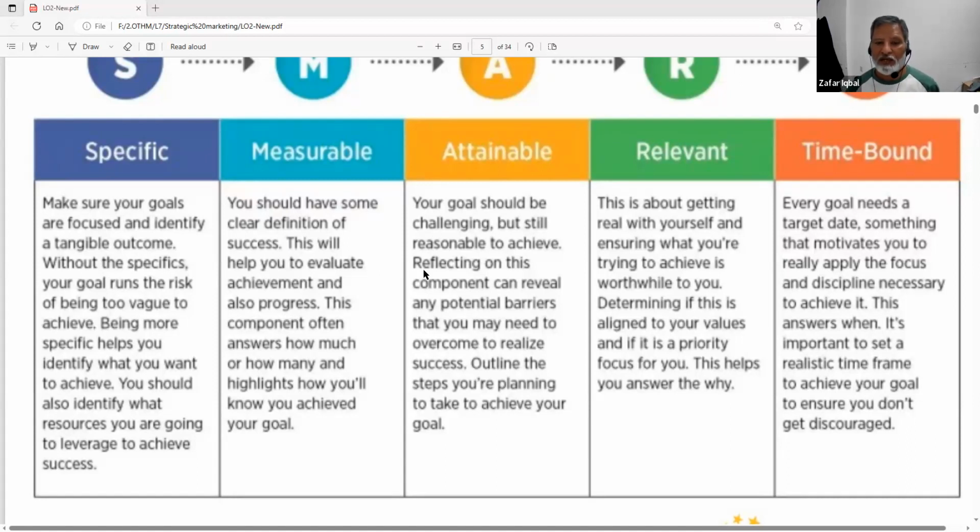Therefore, you must determine whether they are attainable or whether there are any barriers to your attainability. So you should really make sure that they are capable of being achieved. Otherwise, don't set too high objectives, and at the same time, don't set too low objectives, because then you will be underperforming. Okay, so they've got to be realistic.